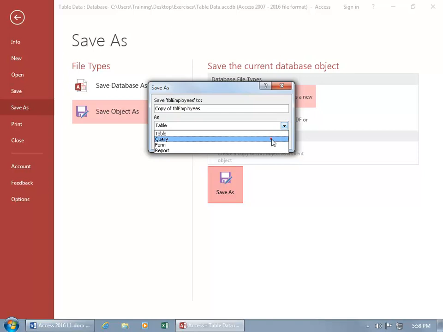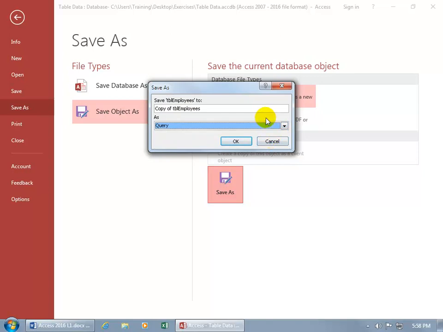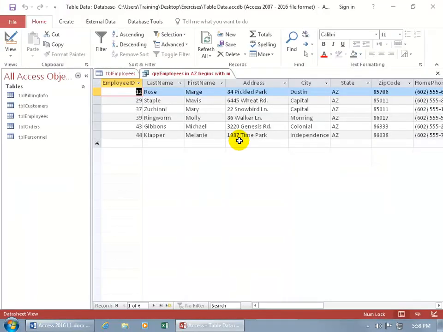We want to save it as a query so it can take a snapshot of our filter and put it into the query here. And instead of copy of this time a table, it's going to be a query, QRY, three-letter prefix. As we talked about in an earlier training video, the purpose for that, and we'll say in Arizona begins with and then click okie dokie, and hey, there we go. It pulled up the query in the datasheet view. Just like a table's got a datasheet view, the front view, and so it's got only those in Arizona that begin with the letter M.